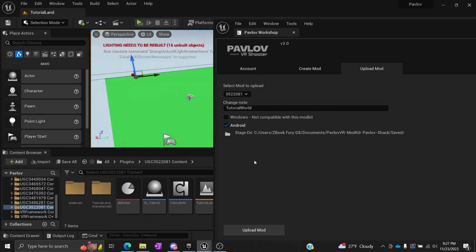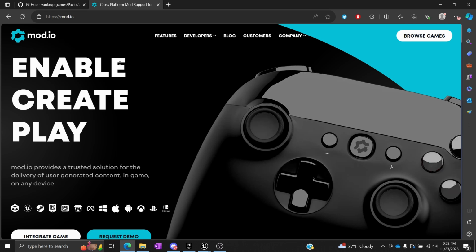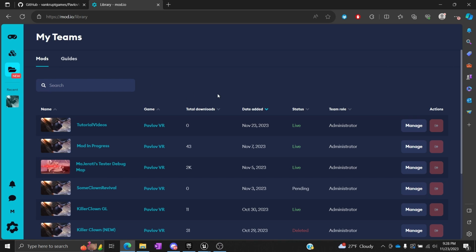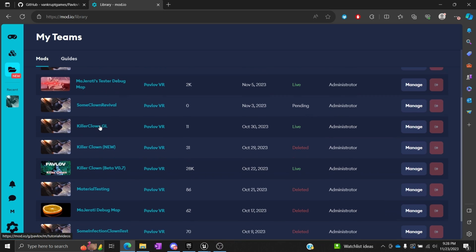And now, this is really important. We need to go to mod.io, the website, and we need to go manage this stuff. So here we are at mod.io. We're going to click on Browse Games, and you're going to want to sign into your account. This is really important, because if you don't, you're not going to be able to see the My Teams folder, and you're not going to be able to see all your mods. So once you've signed in, you're going to click on My Teams, and you're going to click Mods, and you will notice a list of your mods.